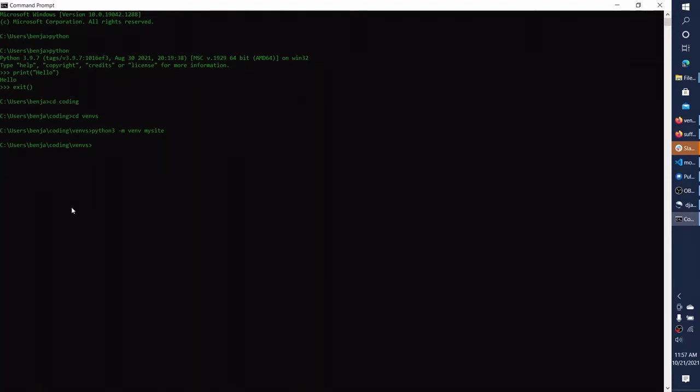Now, in order to start coding within our virtual environment, we have to activate it. And that is done with this command. In Windows, that command is the path to the virtual environment appended by Scripts, appended by the word activate. And that refers to a file called activate.bat. There, I got my slashes backwards. All right, and as you see, we started a virtual environment. The name of the virtual environment will be right before the command prompt.